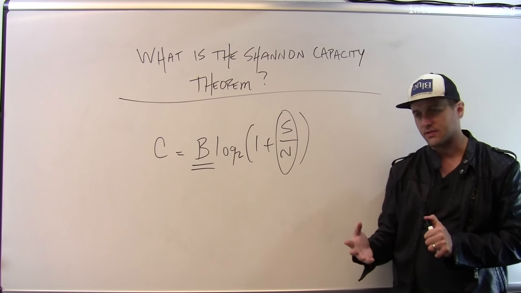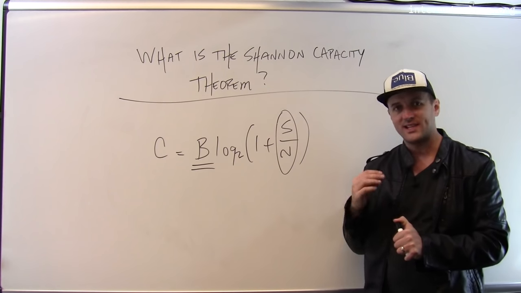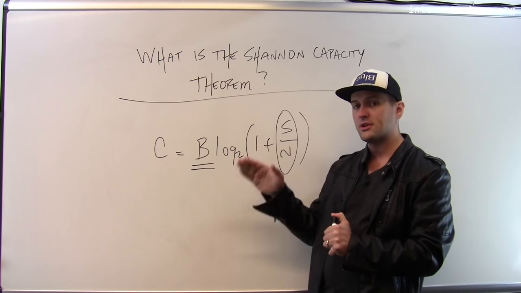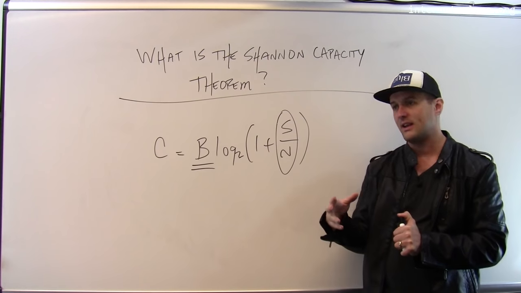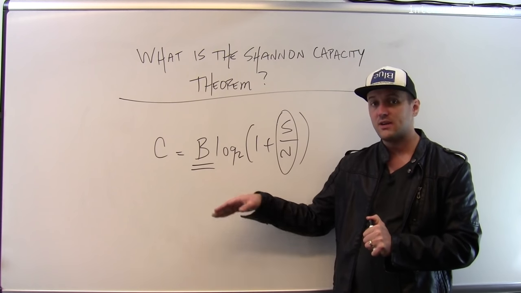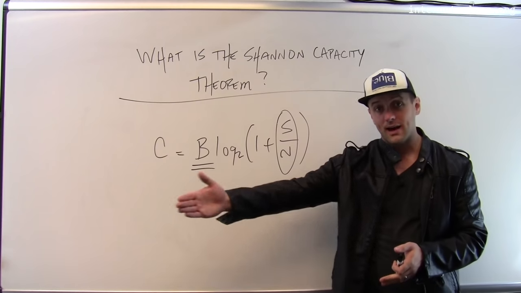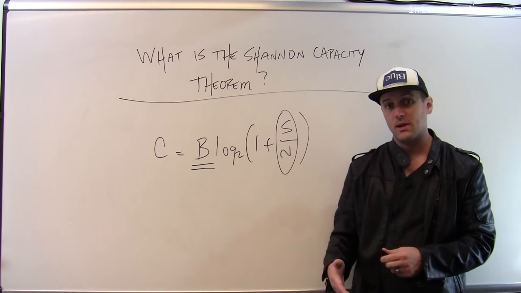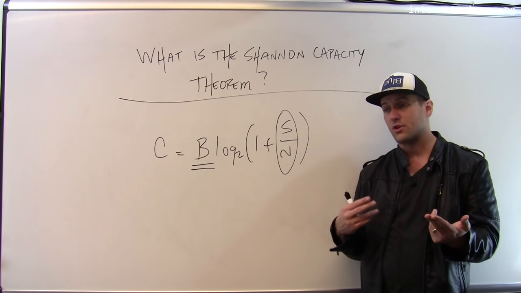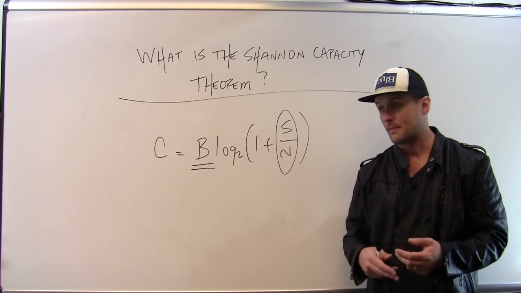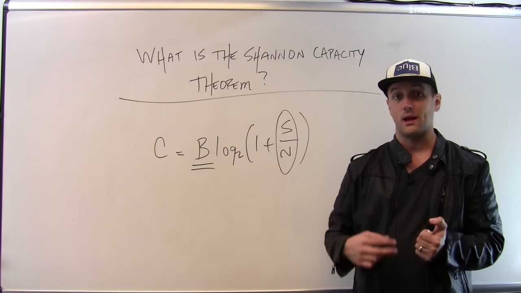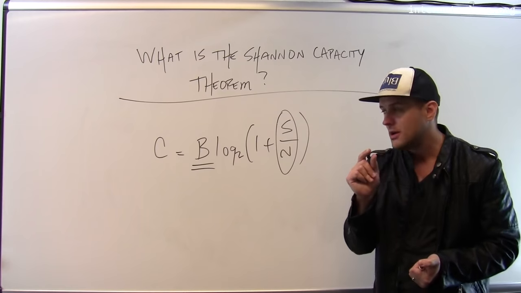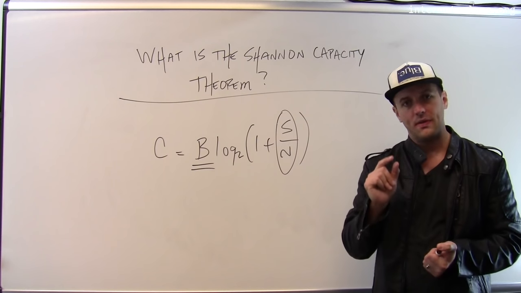So why is a constraint like this interesting? One of the reasons why it's interesting is it tells us how much farther we have to go. If you build a wireless system and you measure how much information it's able to send, and you discover that you're only achieving half of the Shannon Limit, you know that there's a lot more capacity that's still out there. You can do better. Maybe with better encoding, maybe with some better engineering on the sender and receiver, you can actually transmit more information. If you find out that you're doing like .999 of the Shannon Limit, then you're in pretty good shape, because there's not very much more information that you can send with that particular system.